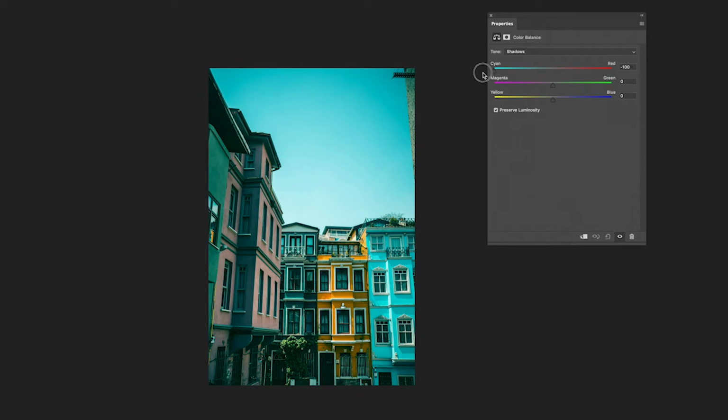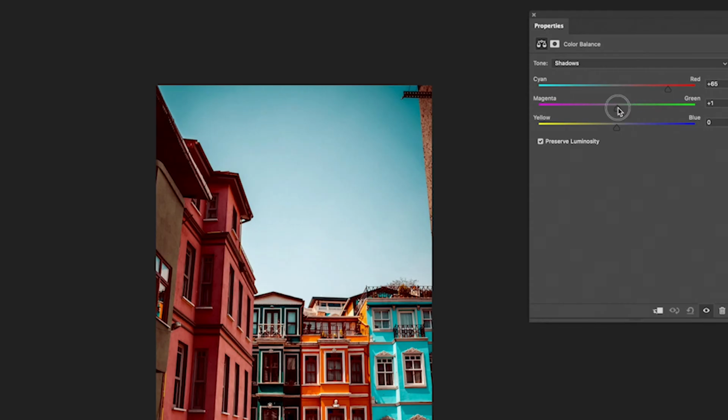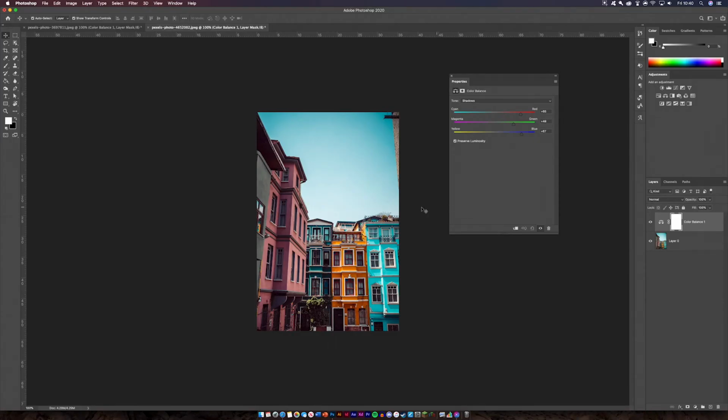Now I can bring in the blues a bit more, and as you can see, if I increase the blues, I'm fading that pink away and I'm sort of dampening the yellow a bit. Or I can bring out the red and then it turns this yellow a bit more orange, and this goes a bit more reddy pink. It's completely up to you really. And if I increase the green, I'm sort of bringing out the green on that building and increasing the light blue over here. Bring out the dark blue. It sort of just brings it all together.